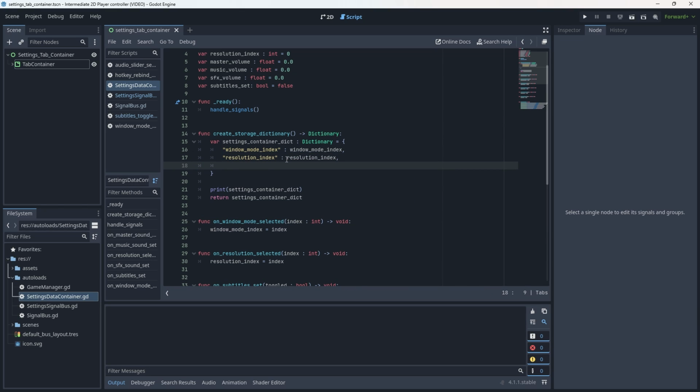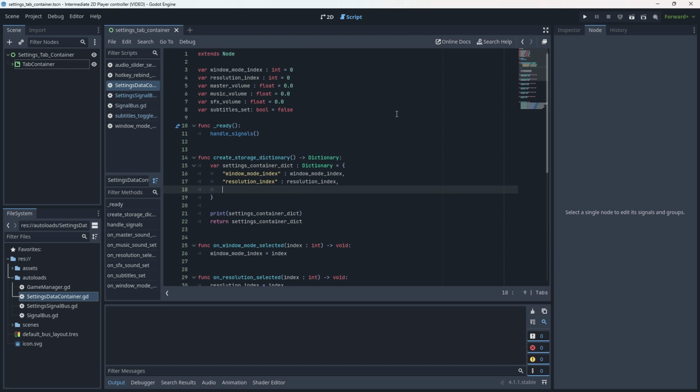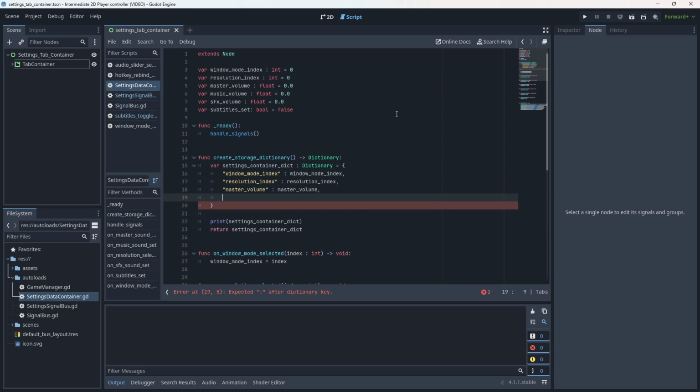Now, a very quick thing, if you really want to get autocorrect and make sure you don't make typos, what you can do is type out the original variable, master volume, use Control Shift, and then go to the beginning of the line to select the whole thing. Then you can just press the double quotes and it will encapsulate those in double quotes for you. That way you can speed through this a little bit faster and not make any mistakes.